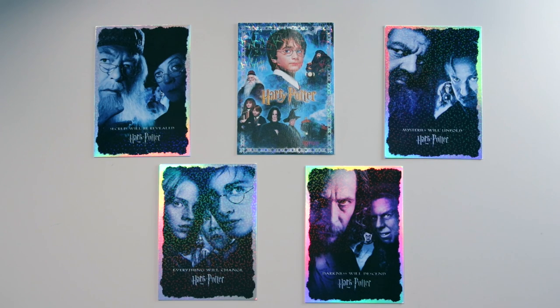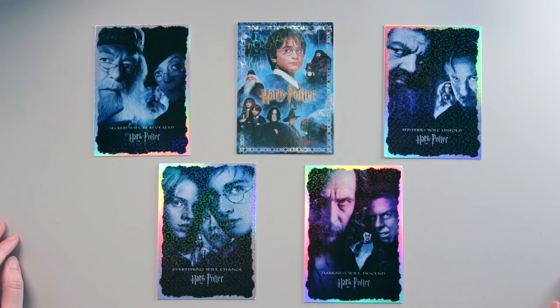And then here are the five total double XL cards that I got. And these are very sparkly and shiny, and thankfully I did get some unique ones. Again, I'm not sure how many there were in total and I wasn't able to find out, but I'm definitely missing one with Snape and Malfoy, I know that for sure. And the ones I have are pretty great though, and I'm quite pleased with them.